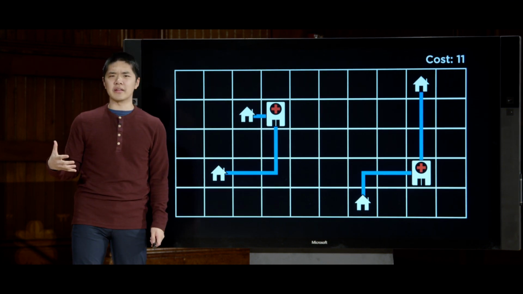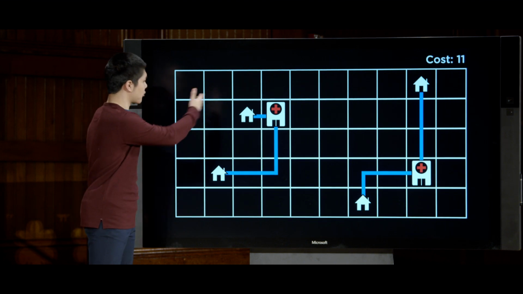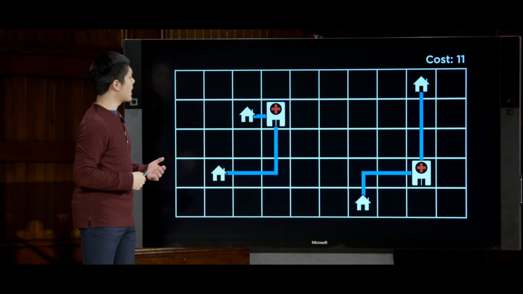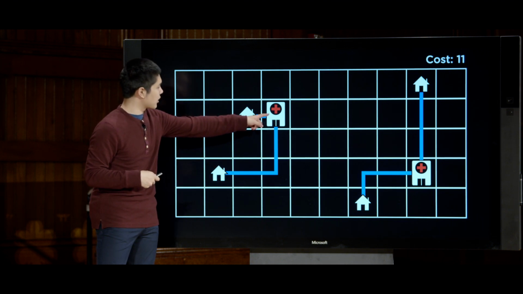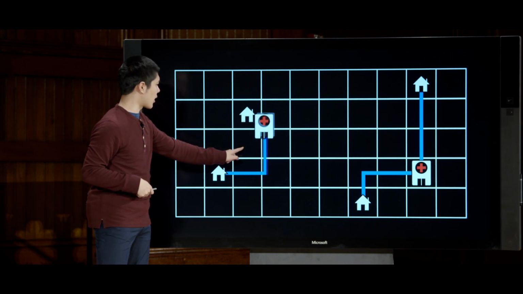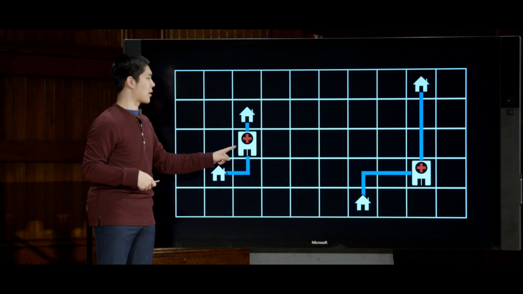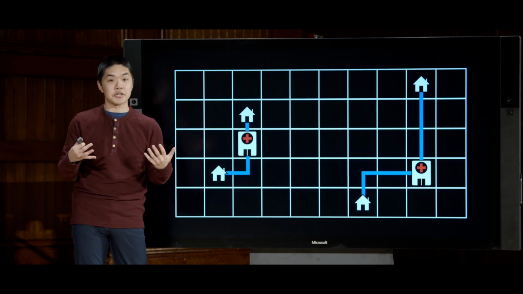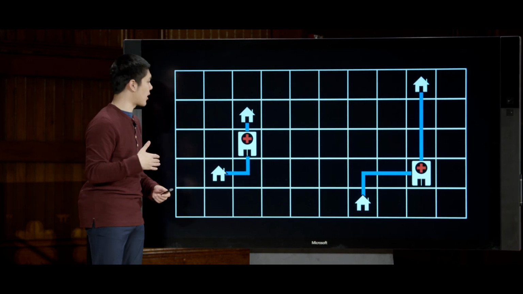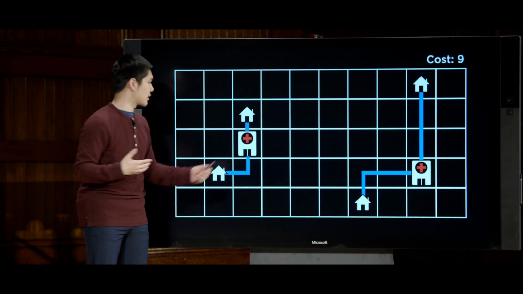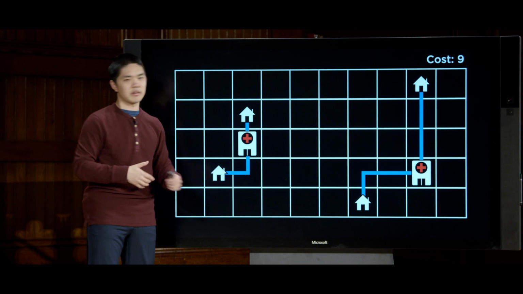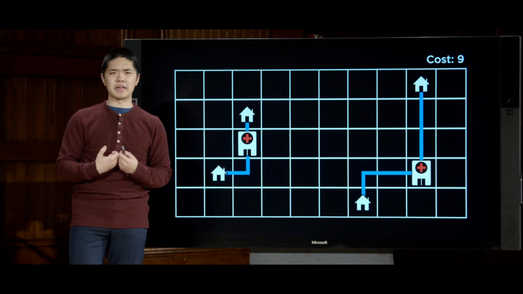And it turns out the answer is no, because there's a better way that we could place these hospitals. There are a number of ways you could do this, but one of the ways is by taking this hospital here and moving it to this square, for example, moving it diagonally by 1 square, which was not part of our definition of neighbor. We could only move left, right, up, or down. But this is, in fact, better. It has a total cost of 9. It is now closer to both of these houses, and as a result, the total cost is less.